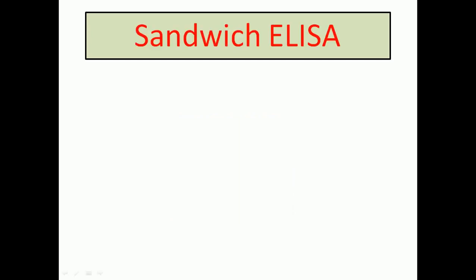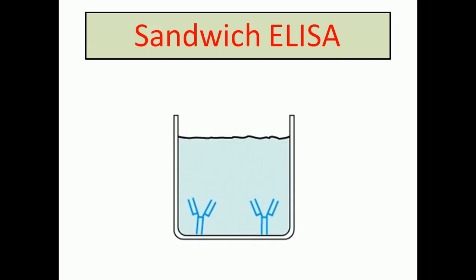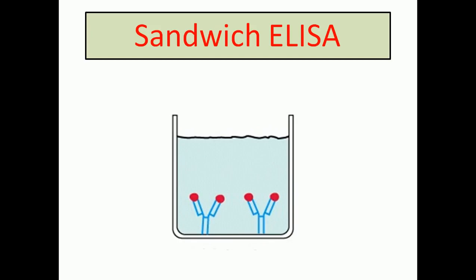Now let's look at another ELISA process, called sandwich ELISA. Sandwich ELISA is used to determine the presence of antigen in the bloodstream. Again, this is the structure of a well. This time the well contains antibodies adhered to it instead of antigens. Now we add the sample, the serum. It may or may not contain the antigen of a particular disease. Let's say it contains the antigen, in red. The antigen is then specifically bound with the antibodies at the bottom of this well.